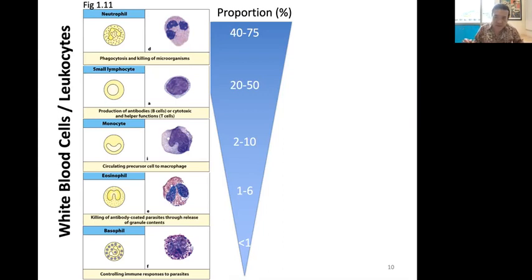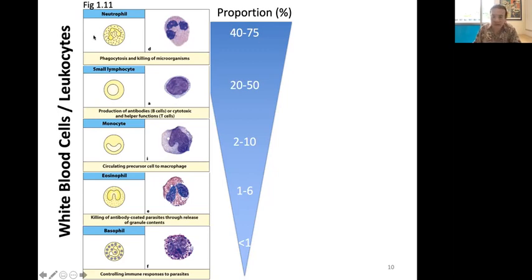Some of them are super common in your blood. Some of them are very rare. So if you were to take a little blood sample, like a phlebotomist does a little blood draw, and you put some blood on a slide and you spread the blood out and maybe you stain it with some stains that allow you to see them under the microscope, you can actually see these different populations, right? And for those of you who are taking lab this semester, we will do this in the first couple weeks of class. You'll have an opportunity to see blood smears.